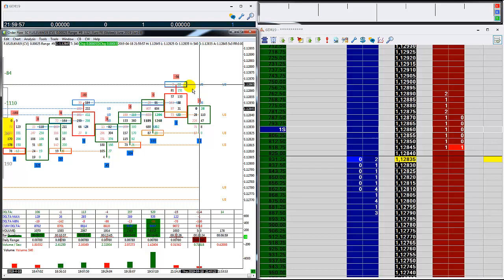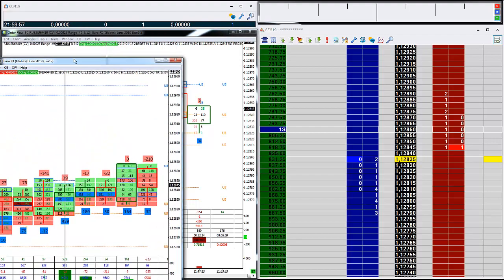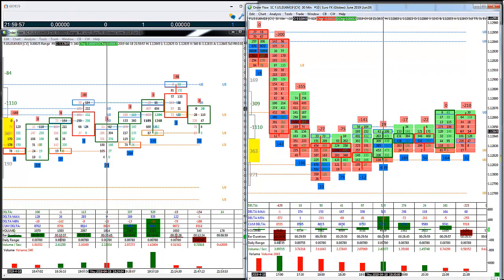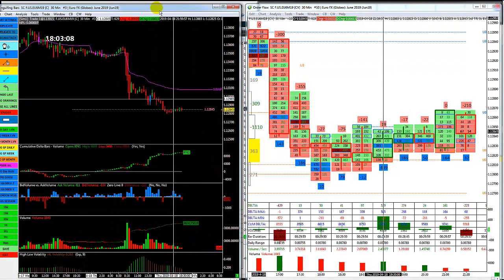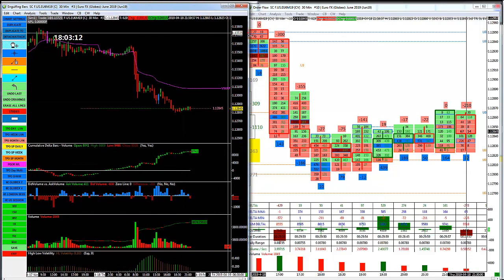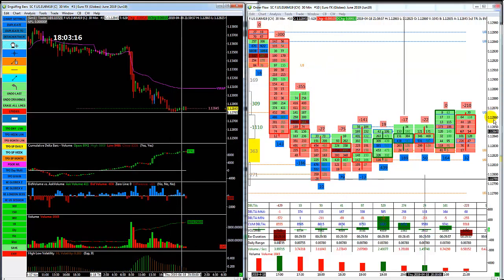So that's another degree of granularity and detail that you can see on the footprint. And if you were to look at the footprint alongside, and that's normally another screen, but I don't want to, that's the third screen I'm looking at. I'm looking at a normal chart, pretty much. Okay, this chart shows me a number of things, but here I've got my 30 minutes chart.